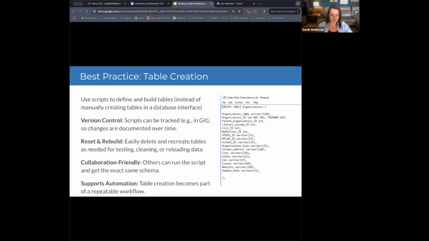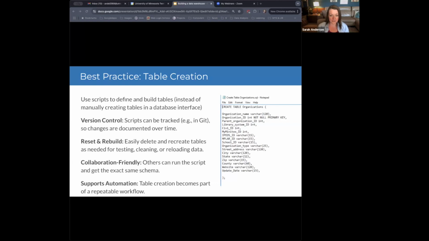But some of the benefits of doing it the scripted way are that you can control your versions and know why you made updates to things. You could do that in Git. Like I said, so much we had to delete tables and remake them.